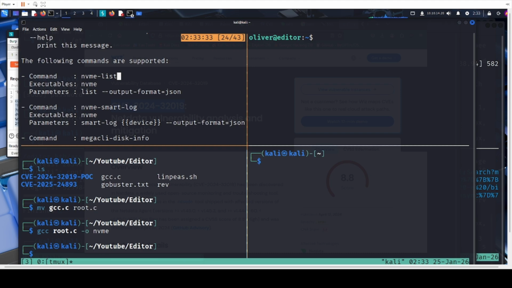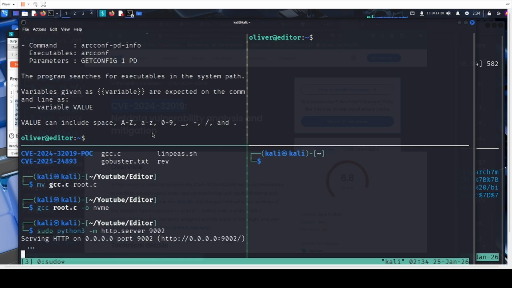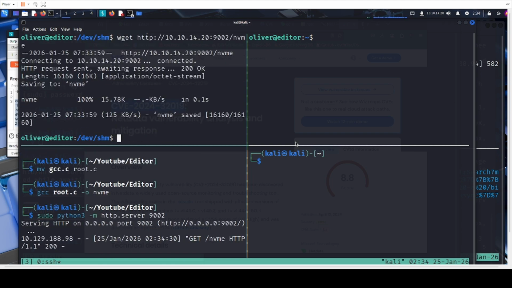To do that, it searches for a binary named nvme. If you name our file another thing, it won't look for it, and the attack will fail. And we can deliver this nvme file created from here to the /dev/shm shared folder. And make this executable.